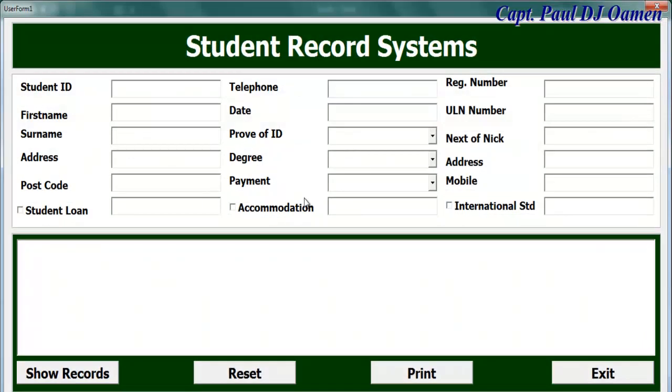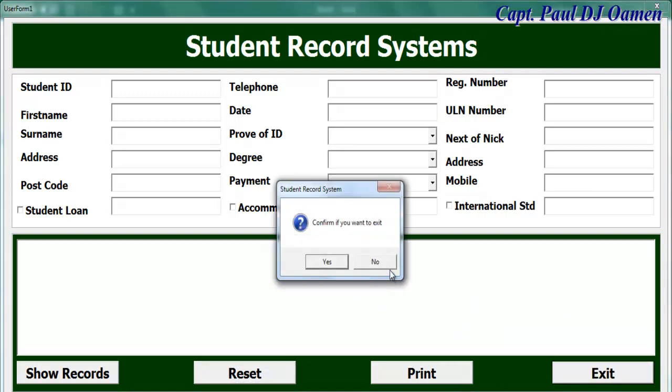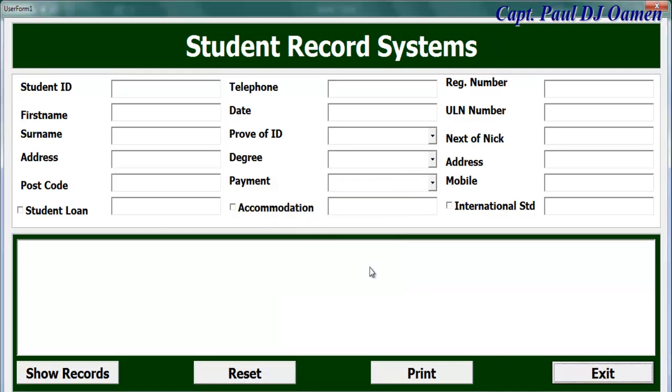So let's try it out. If I enter whatever in here, hopefully that should work. Right, reset. Yeah, that's fine. It's working how I want. That's good. Exit works. So for now, with that, I'm going to call it the end of the first part of this tutorial, and I'll see you guys shortly.